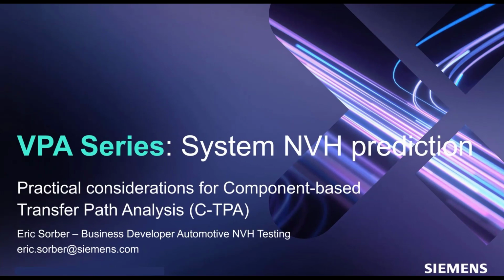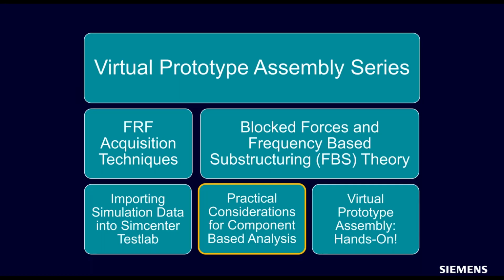Before we get started, though, just like to orient us within this series. So far, we've already talked about the importance of high-quality FRFs, and we started off this series talking about FRF acquisition techniques. We moved into a little bit of the theory behind what are block forces and frequency-based substructuring, how that allows us to assemble virtual prototypes for predicting the MVH performance.